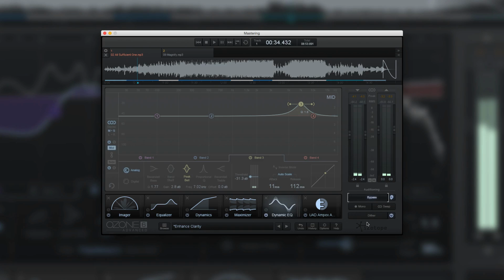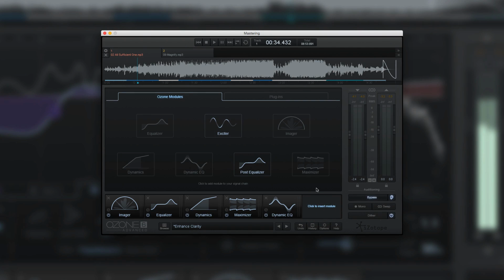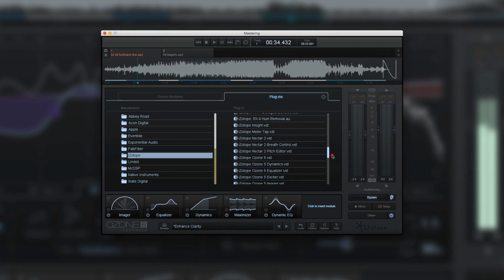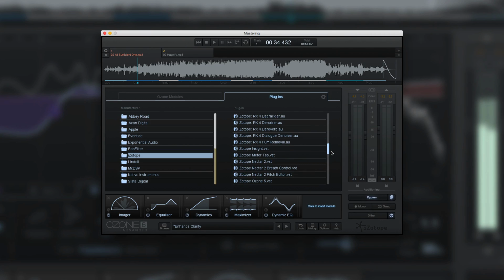So having that in a standalone version is very nice, especially if you're a mastering engineer. But again, sometimes having a DAW around you when you're trying to do some mastering can be just a bit distracting. So having this as a standalone is really nice, and to be able to do some basic editing in this. One other feature I like in the standalone version is that I can also insert, for example, an iZotope plugin of its own. So I could go through and declick or declip and anything like that. So that's very nice as well.